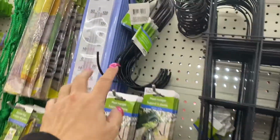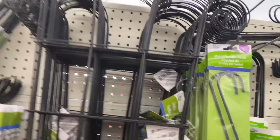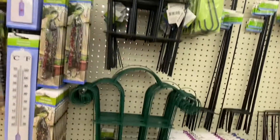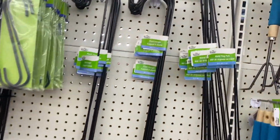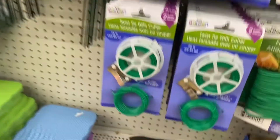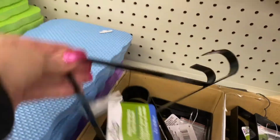You can use them for a lot of things. So there's the big one, and here are the little small ones. And then they have these, what do they call them, trellises? So they have them in that black now and in that green. And then these are the plant hangers that you stick in the ground. That's pretty cool. So here they have, these seem to come back all the time, the metal hanging ones.